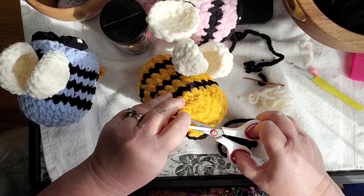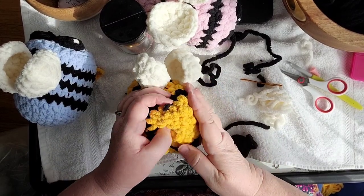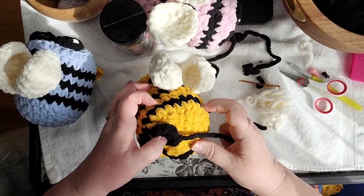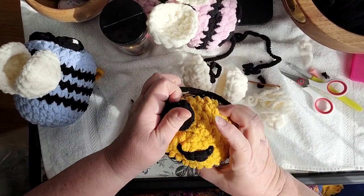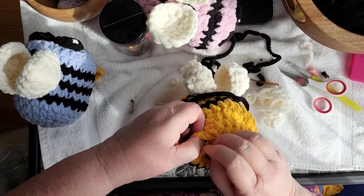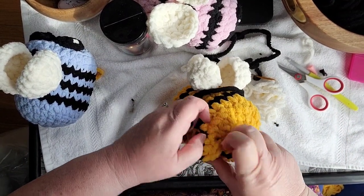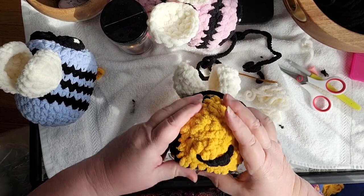Some of this caught on some stuffing, which is okay. Alrighty. So now I have my little eye that I just crocheted, and I can just take it right here. Here's our mouth. You just want to kind of line up your little face. Here's that extra little bit of black yarn I had there. There. We'll get that worked in so he doesn't show.